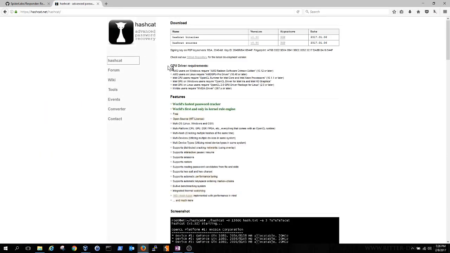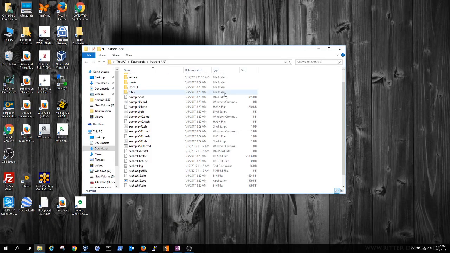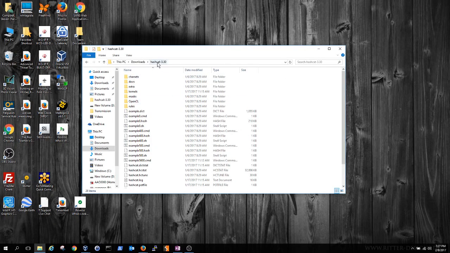Now this is already in Kali Linux, but if you're running on a virtual machine, I don't think you're going to be able to, or at least you're going to have a hard time using the built-in graphics card to crack these. So they have a Windows version as well as a Linux version. They may have other operating systems as well, but I'm going to be using the Windows version. So I've downloaded it here. It doesn't require any installation.